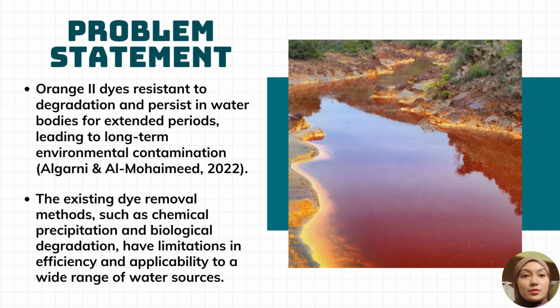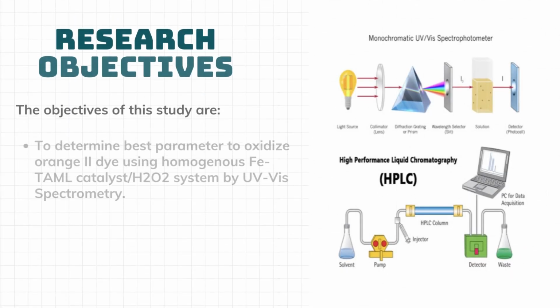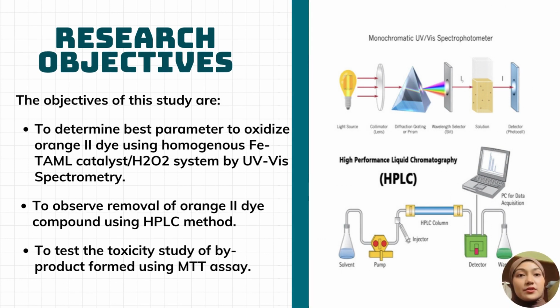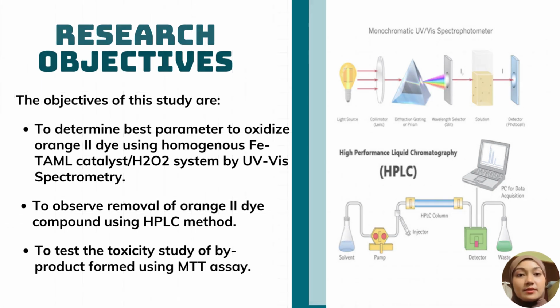from contaminated water sources. The objectives of this study are, first, to determine the best parameters to oxidize Orange 2 dye using a homogeneous Fe-TAML catalyst and H2O2 system by UV spectrometry. Second, to observe the removal of Orange 2 dye compound using the HPLC method, and lastly, to test the toxicity of the byproduct formed by using MTT assay.